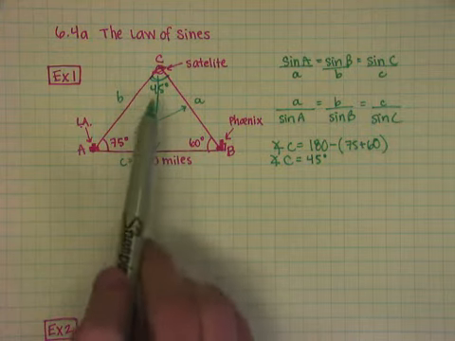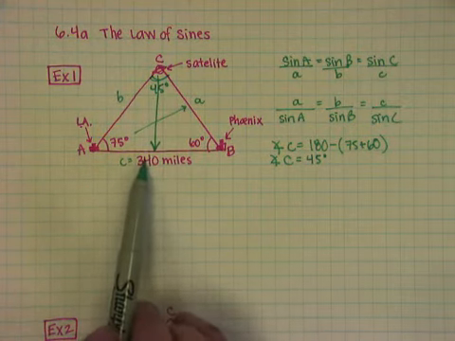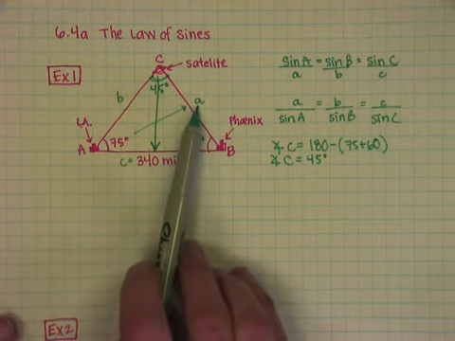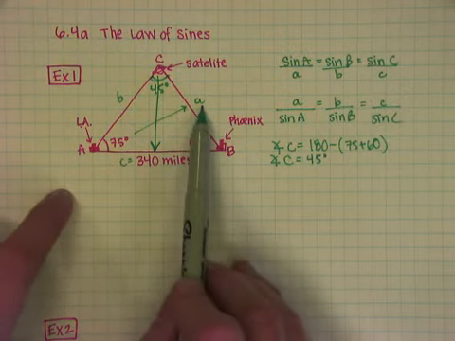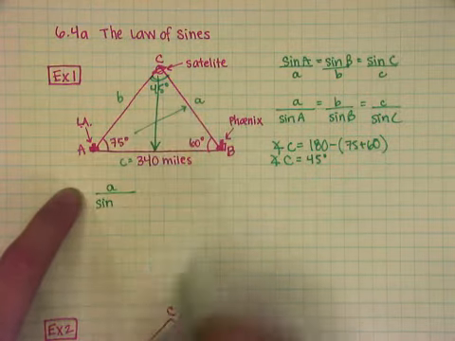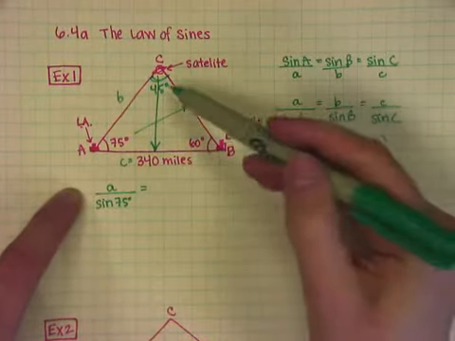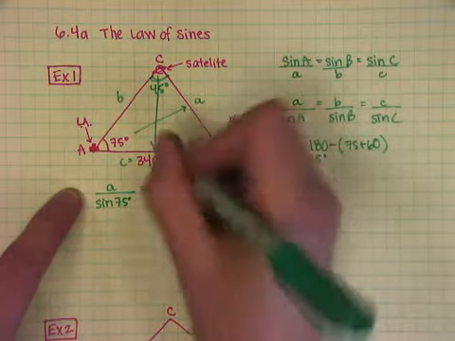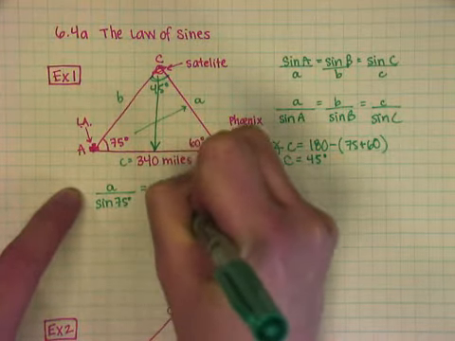All right, now that I have that set up, now I've got an angle on its opposite side. Once I have that much information, I can use law of sines. Now let's see, I'm going to find A first because it comes first in the alphabet. And what I like to do on law of sines is whatever I'm going to find, that's the first thing I write on the paper. So I'm going to write A first. I know it's going to be over sine of big A, which is 75. And then I have to use the two pieces of information I have. So I'm going to use side C and angle C. So 340 miles over the sine of 45 degrees.